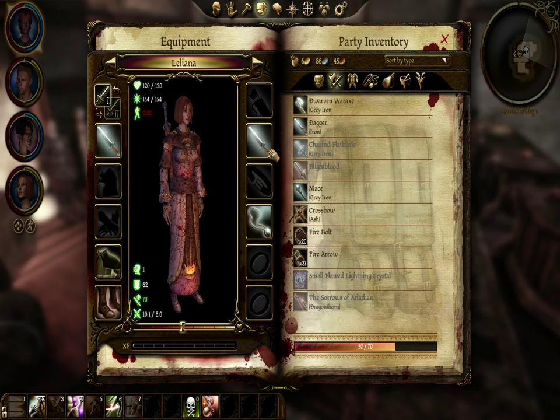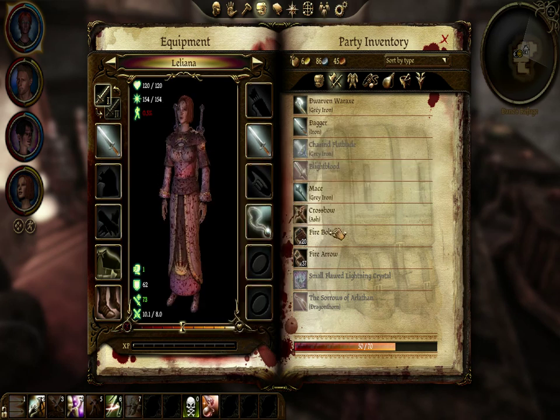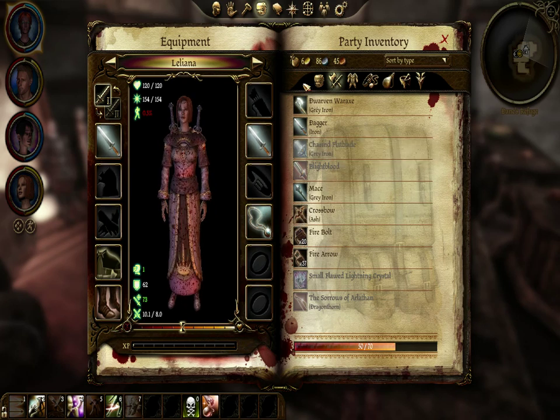Here's a second enchanted dagger, because she looks cool with 2 daggers. I could also give her a war axe for the main hand. Let's take a look and see what that would be like.